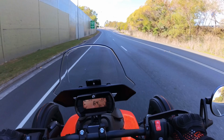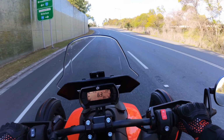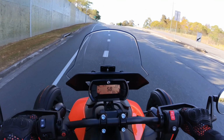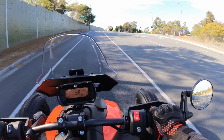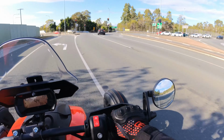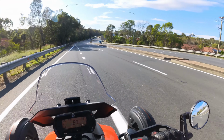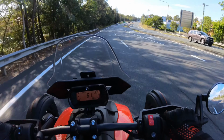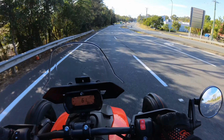It sort of takes the pressure off trying to worry about whether you use front brake, rear brake, again, your gears, using your clutch, downshifting, upshifting. So it is definitely a nice way to get around. And for my other half, I guess she enjoys it because it's something we can go and do together. We can go out and about, and it takes all the stress out of trying to ride. She can just focus on the road. And like I said the other week, riding is about being comfortable, and obviously the more you ride, the more comfortable you get, and it makes the riding a lot more enjoyable.